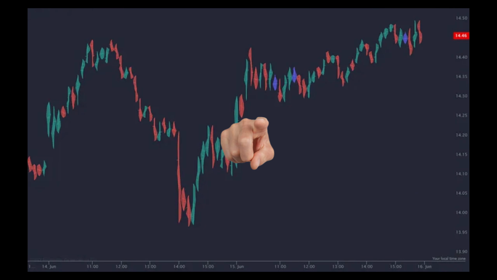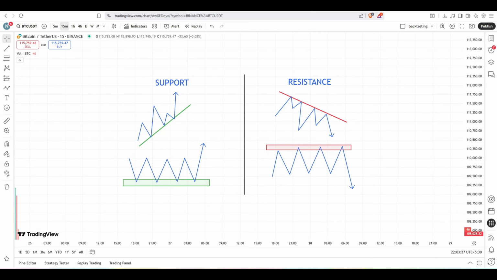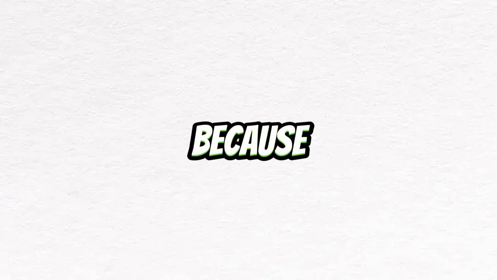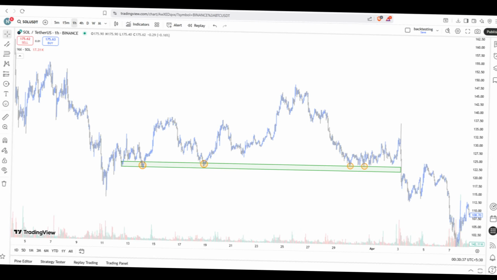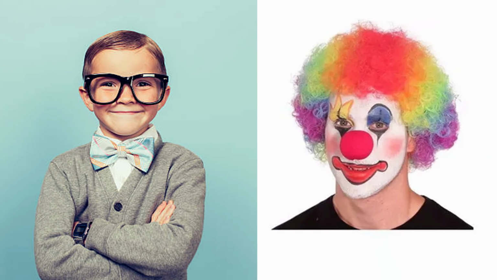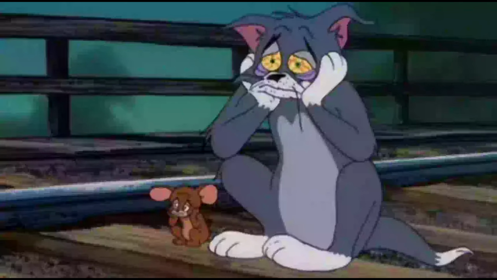So you want to learn how to draw support and resistance zones like a pro? Great. Because in this video, I'm going to show you how to draw them the right way, and you should stick around till the very end, because I've got 2 bonus tips that'll drastically improve your accuracy when drawing zones and trend lines. Tips that most traders, both beginners and veterans, totally ignore and regret later.